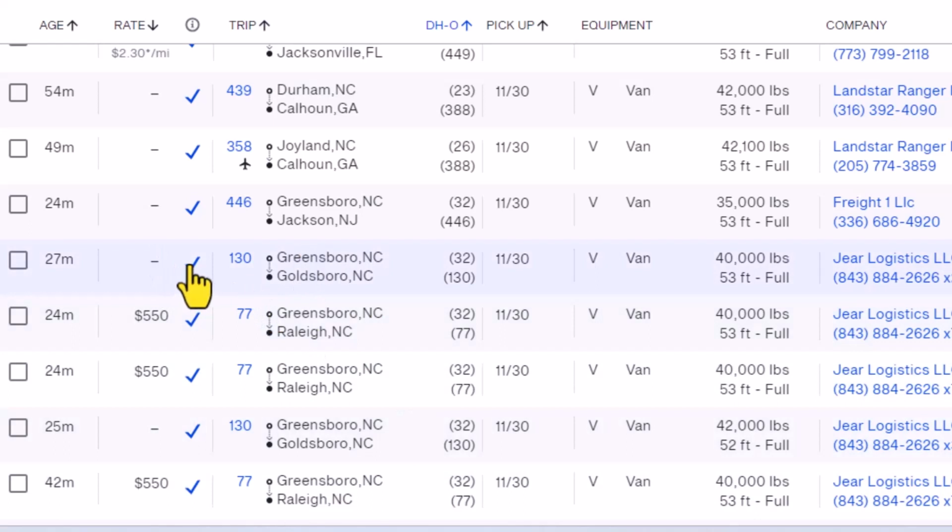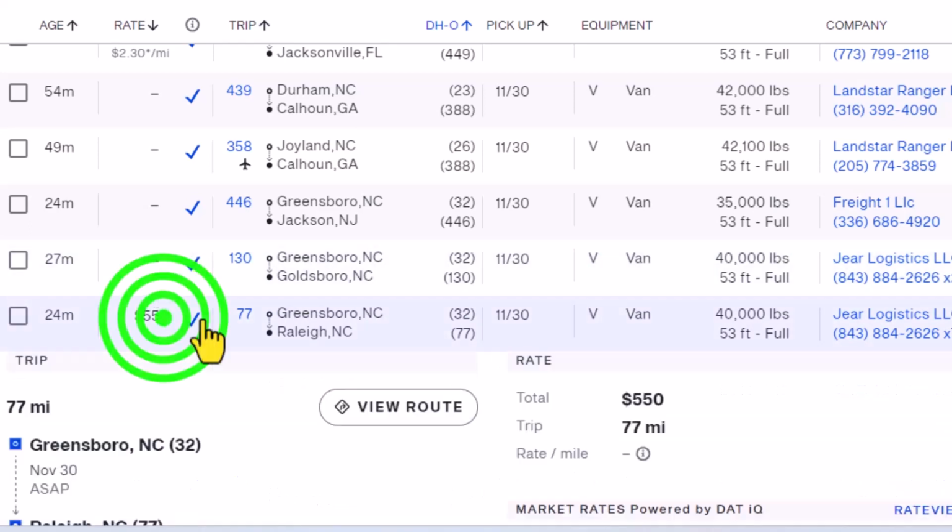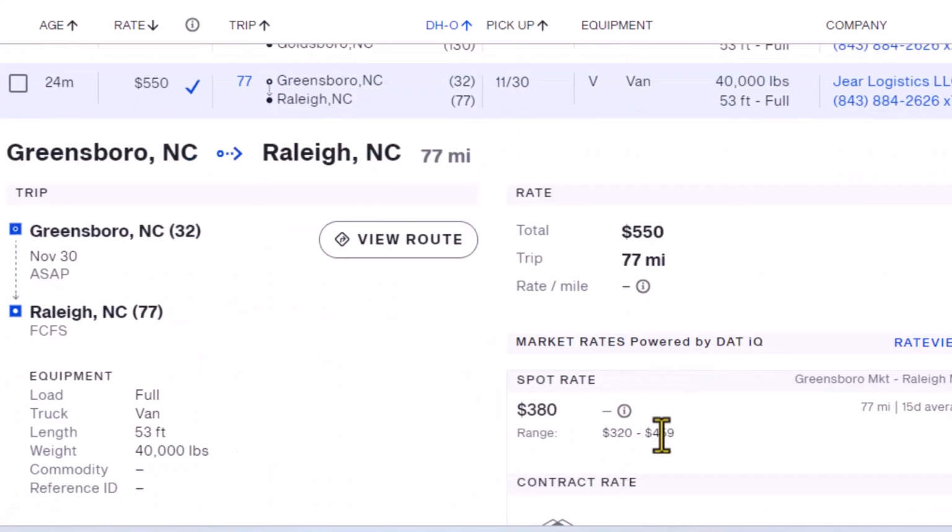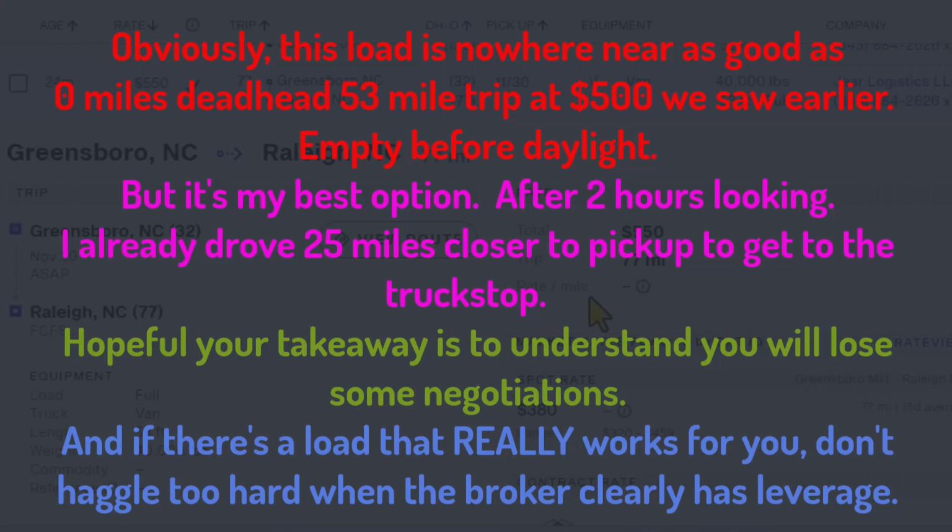If they switch it up on you and it's further out than what you had called about, then you need to not be stuck on the same rate. Like I said, this rate was already a little bit higher than the average. And because it delivered today, I was like, okay, all right, yeah. But I made them come to terms with the reality. I said, so you're saying, is there an option? Is there a load that picks up in Burlington then and goes to Goldsboro? Because if there is, then I'm not going to Greensboro to pick up one and go to Goldsboro. I get the one in Burlington that goes to Goldsboro.